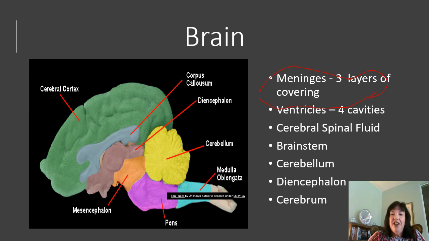The ventricles are 4 basically cavities. You can think of them as cavities that are going to be containing cerebral spinal fluid, and the ventricles sometimes can actually cause some kinds of pressure and what we would say herniation if there's too much pressure from cerebral spinal fluid within the ventricles. It can expand and herniate, and in other words, move into other areas of the brain.